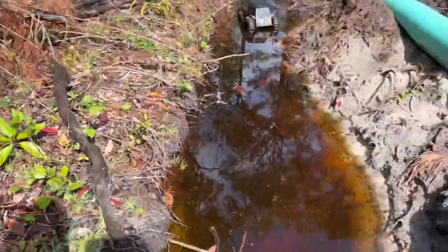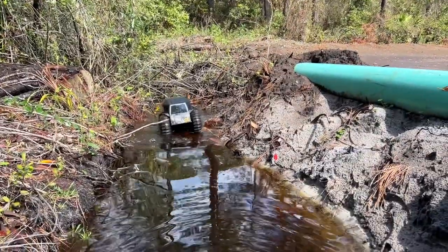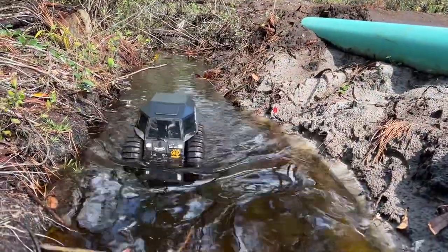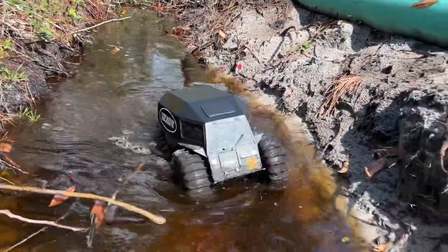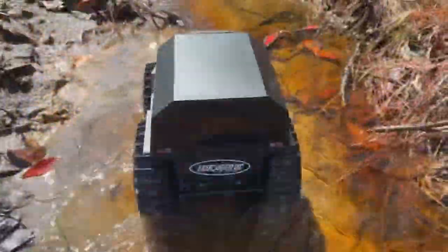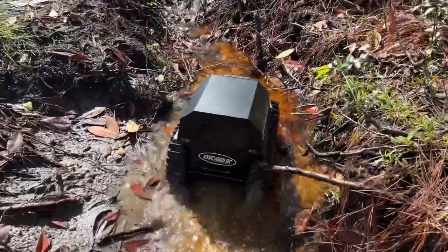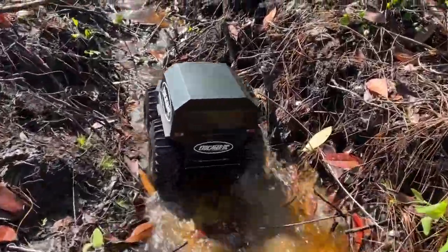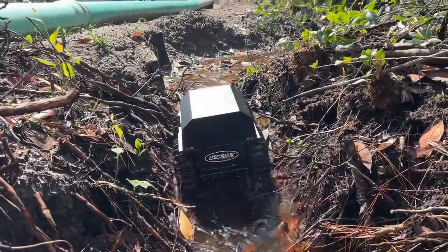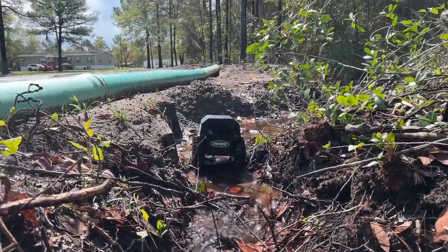Let's go ahead and get started. Let's get this thing going. Now, this isn't a hill killer. It's not much of a trail truck, really, but it is great for swamp stuff. It gets nasty up through here, though, let me tell you. I'm going upstream, so there's a few areas where it is kind of moving faster. We'll have to see how it works out. So far, this is a piece of cake.